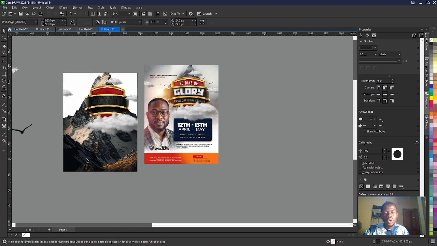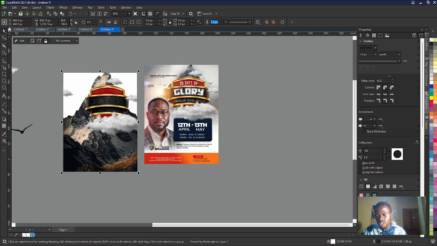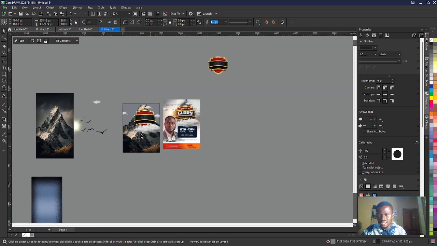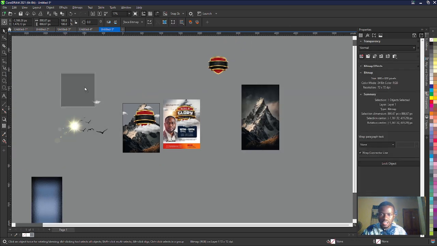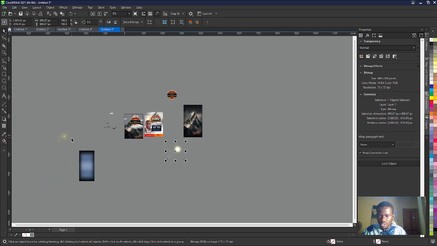Now I want to look for a background that looks okay. Let me just give it a brown background. Let me use this color here to transfer the background. So I use the color picker, click on the color I want, and input it. So let's just use that. I said we're not going to get the exact thing that those guys did, but we'll get something that looks like it. So I'm going to use this light. I think I downloaded two. Okay, this is the first, and the second one.